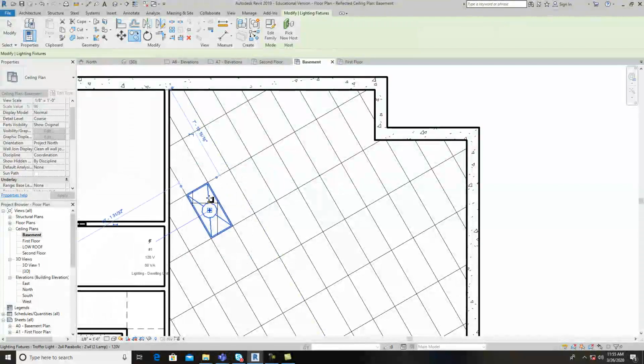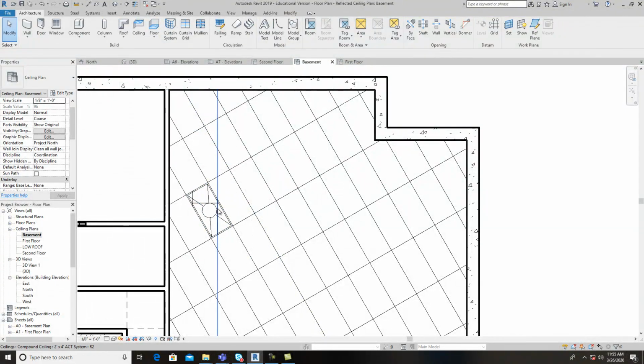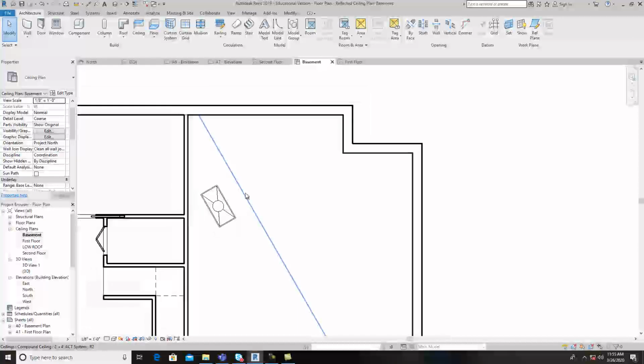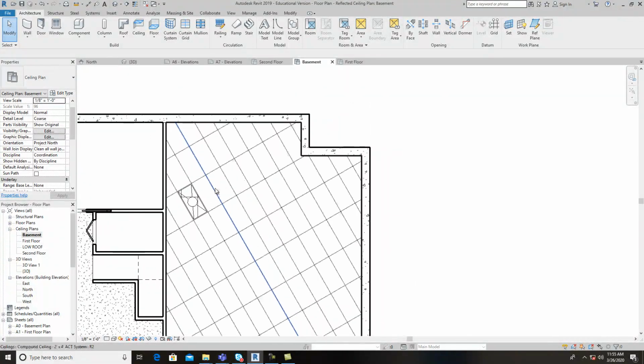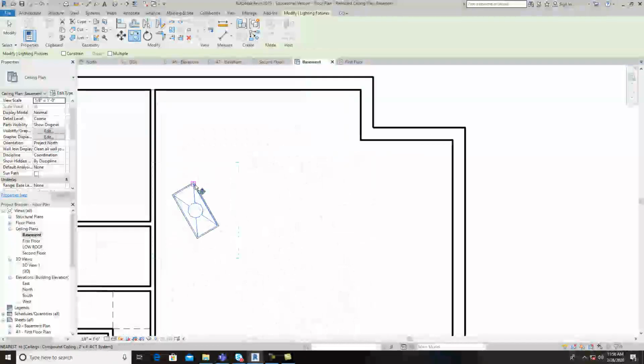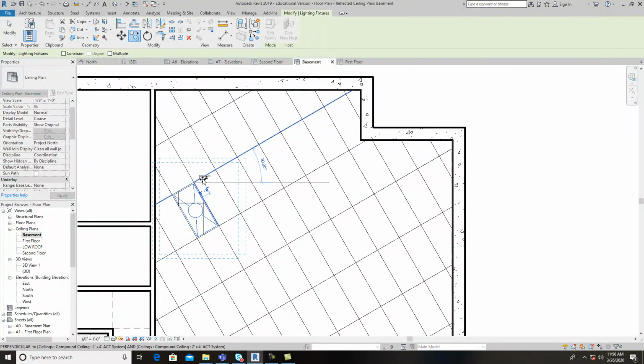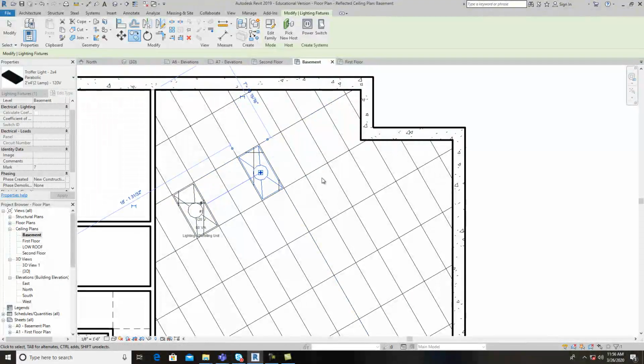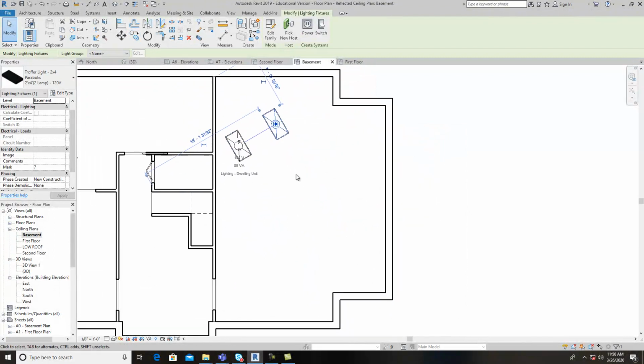What I didn't do, that's okay. We can do a copy. You can catch that point, then come right in here and get that set. And then you can copy all of those in.